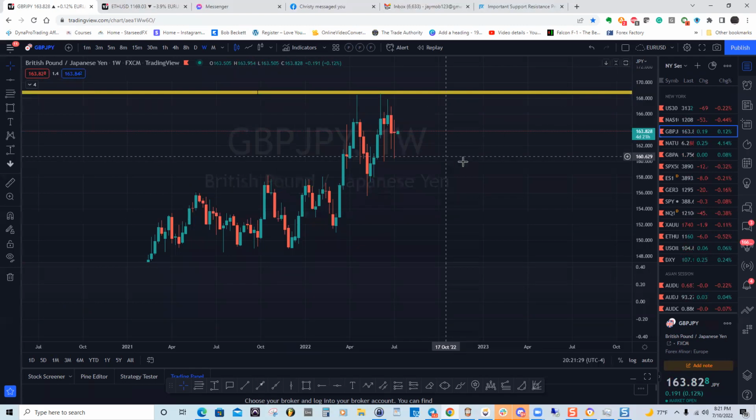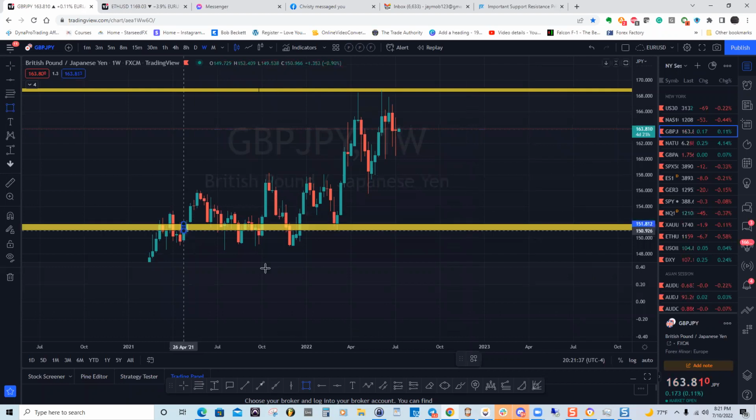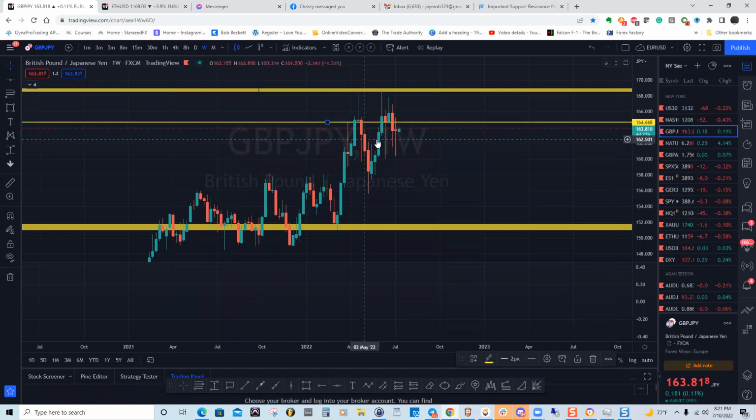So I got this level right there, right? And where else I got levels here? I got rejection levels. There's one right in here. And where's some other rejection? That's clean rejection levels. There's a level right here of rejection, right there. That's a nice rejection level right there. See, that takes care of this wick right here.